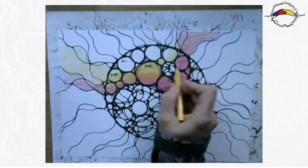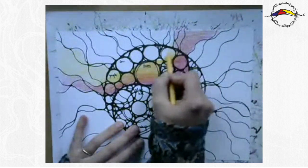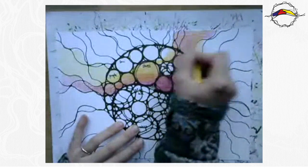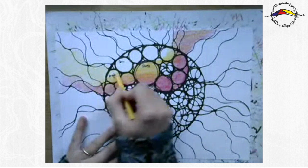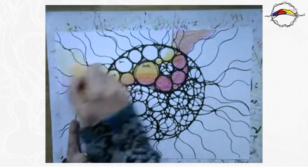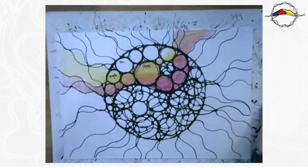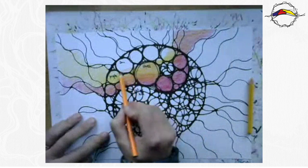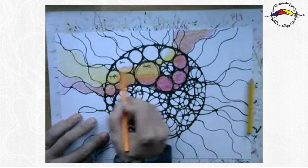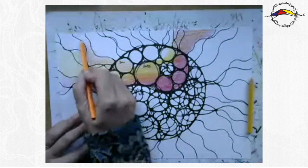And I'm leaving this circle in the middle because it's going to have the other colors, of course. So you can, of course, just color single circles, but I always like when the color flows through the picture, really. And then I will use some orange as well. Adding some more fire into it.